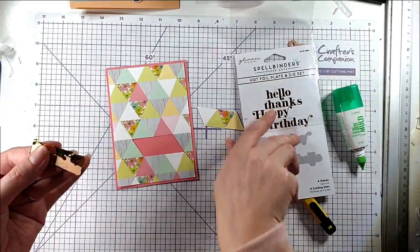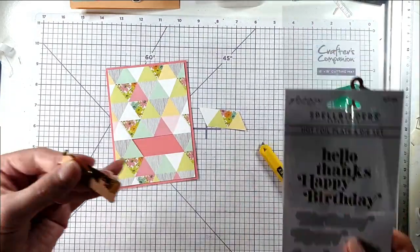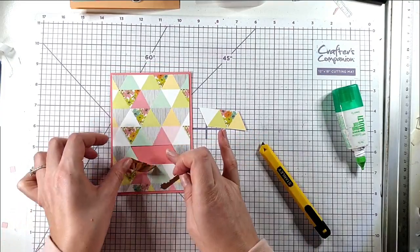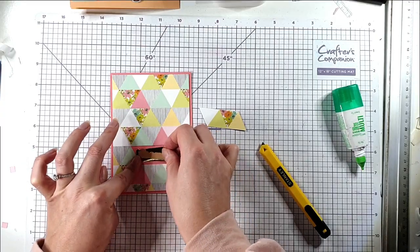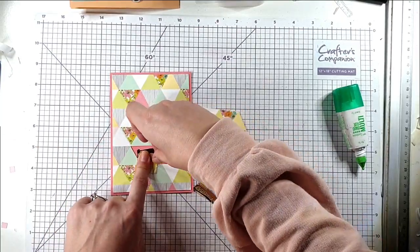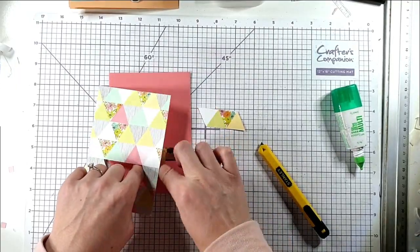The thanks that I'm using for this one is from this Be Bold Glimmer Sentiments set from Spellbinders. Anyone who's been following me for a while will have seen me use this loads of times. This is one I come to again and again. And I want to line that up in there. And then I can take that in place and then pull off this piece.